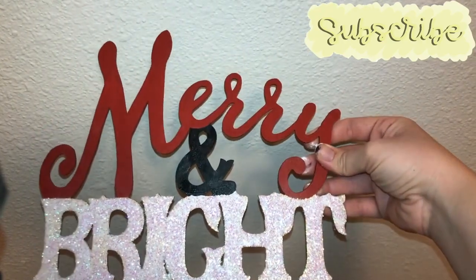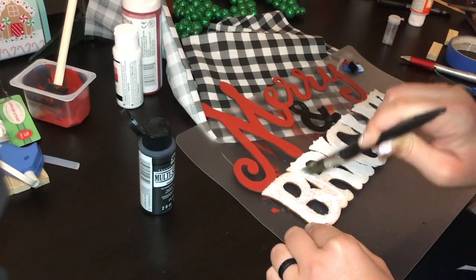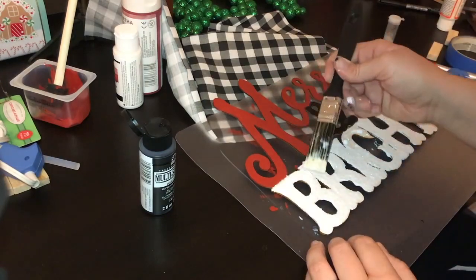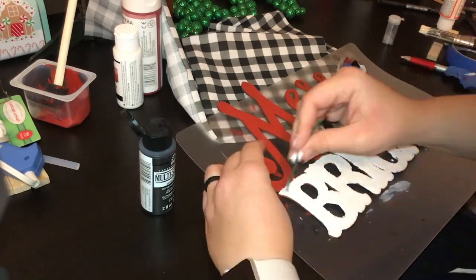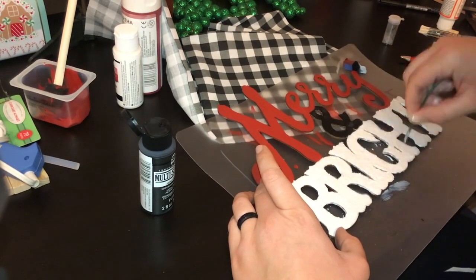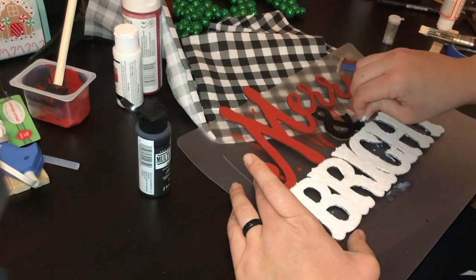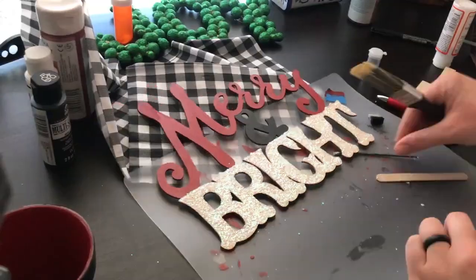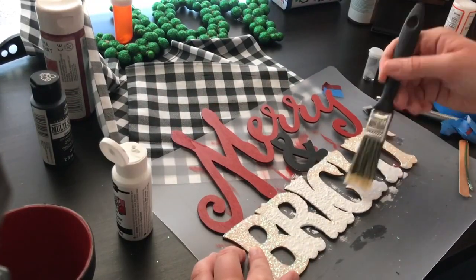So I went ahead and used white acrylic paint to paint on top of all my glitter, which I figured would give it more of a snow look. And I had a little bit of glitter left over, so I went over this white acrylic paint a couple more times with some Mod Podge and glitter to give it its final look. This process did take a couple of days because I could really only work on this while my daughter was sleeping.